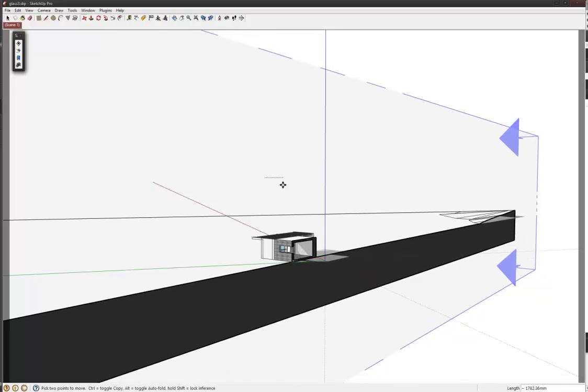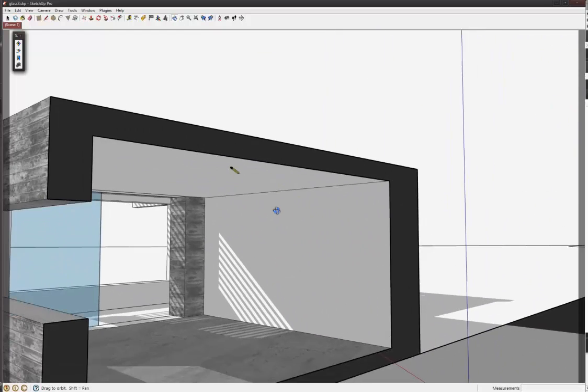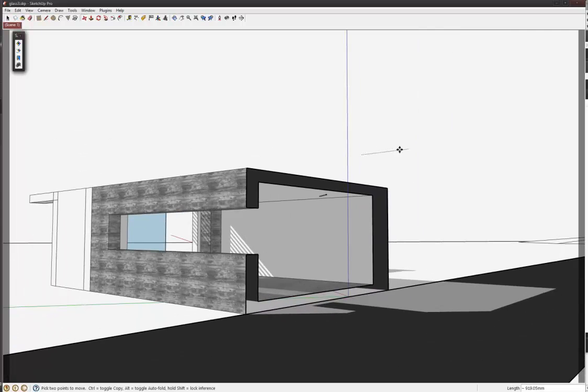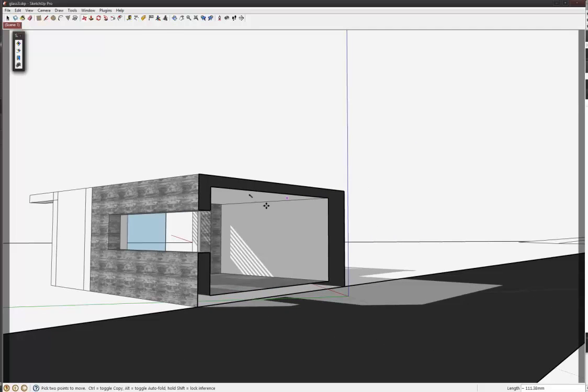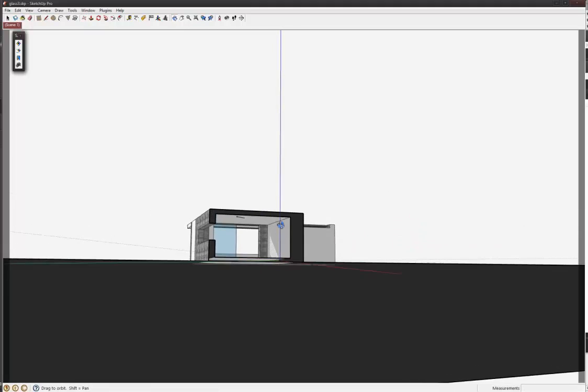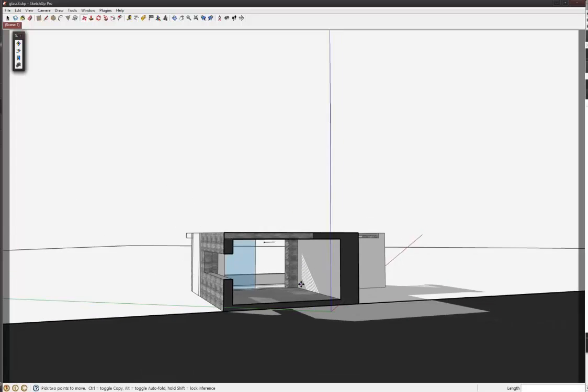What I was going to test is cutting it through one of the lights, to see if it'll have the same lighting effect as the non-section render.